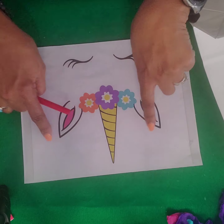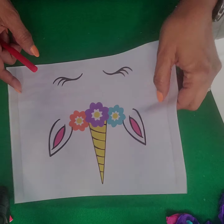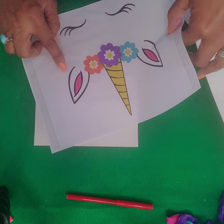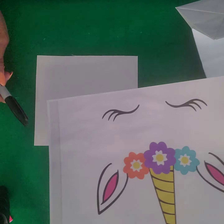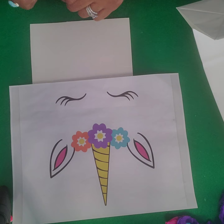And based on our blueprint, we need our ears. And we're also going to need to draw eyes on the front, right? So for our ears, now that needs a nice white piece of cardboard, right? Now look at the shape of these ears. You see that? So you can do the same kind of thing. So you use this as your guide to draw the shape of your ears.